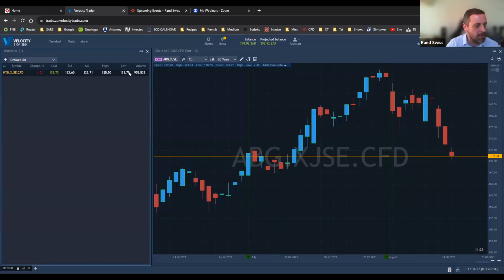But sometimes, especially if you're working on a smaller screen, on a laptop screen, this can get a little cluttered. So what you can then do, again, you just right click. Don't right click here. Right click on the column heading at the top. You right click, and then you can say, okay, I don't need this information. I'm just going to take it away, and boom, now you have your columns. So that's how you can edit your watch list. And then you can add all the stocks you want.